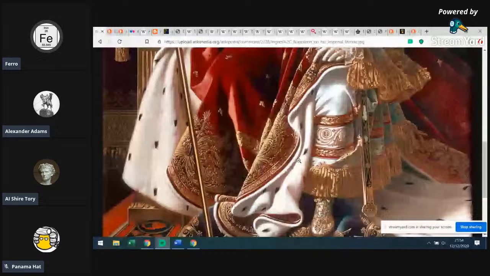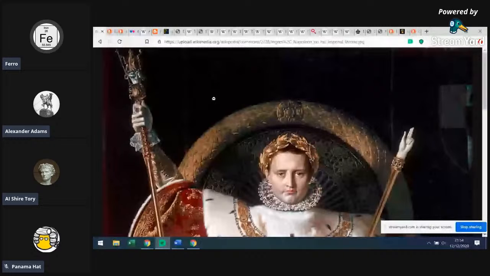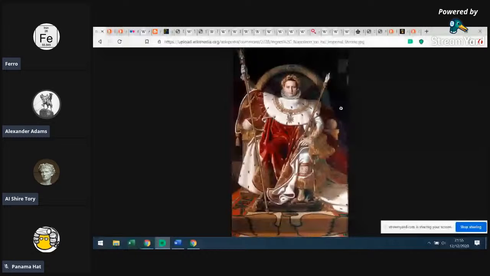Can you tell us anything about the two staffs that he's holding? Not offhand. I should imagine one of them might be a reference to the Holy Roman Emperor. Obviously, Napoleon at this time was hoovering up various art along with various titles. He also installed his brother as emperor or king of Spain at this time, which is something we'll come to in a moment. But I can't think offhand. I'll have a look.